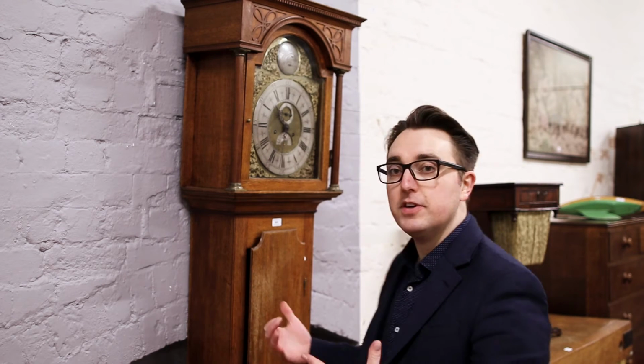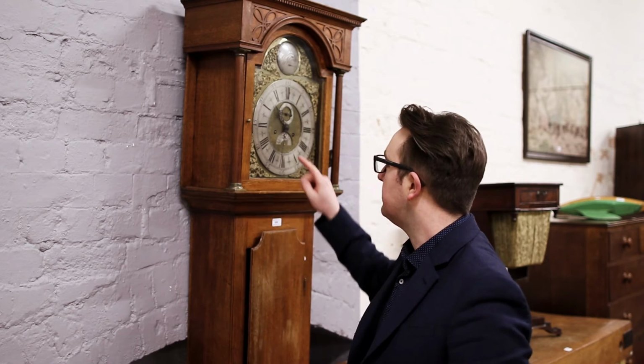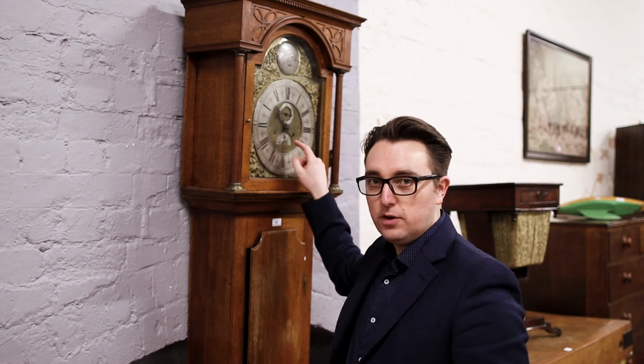So they not only look great, they're very functional things. So I thought it might be a good idea if we were to run through the setup of the clock, as if you were going to buy a long case clock, take it home, set it up and get it running. First of all, this is an 8-day clock. We can tell this because there are 2 winding holes there. So inside there are 2 weights. Here they are, they're quite heavy.